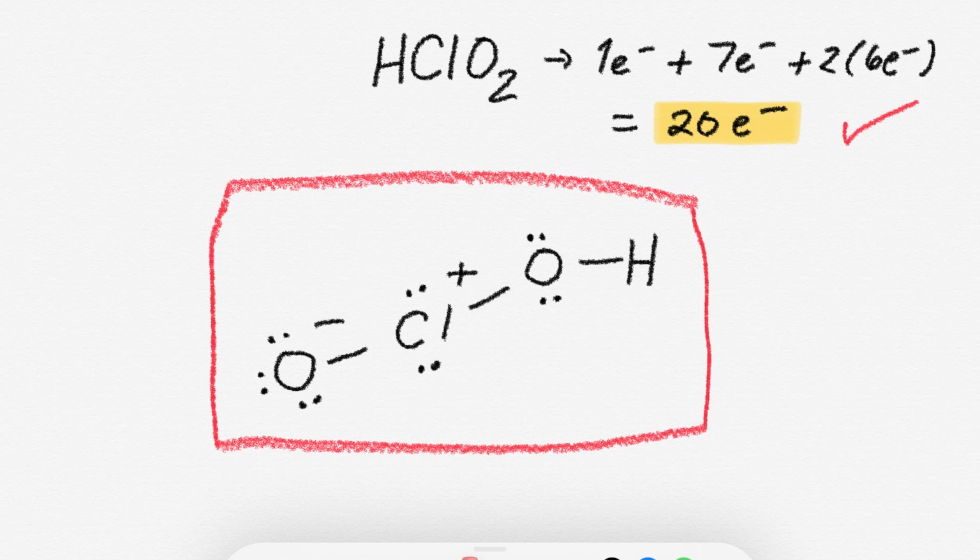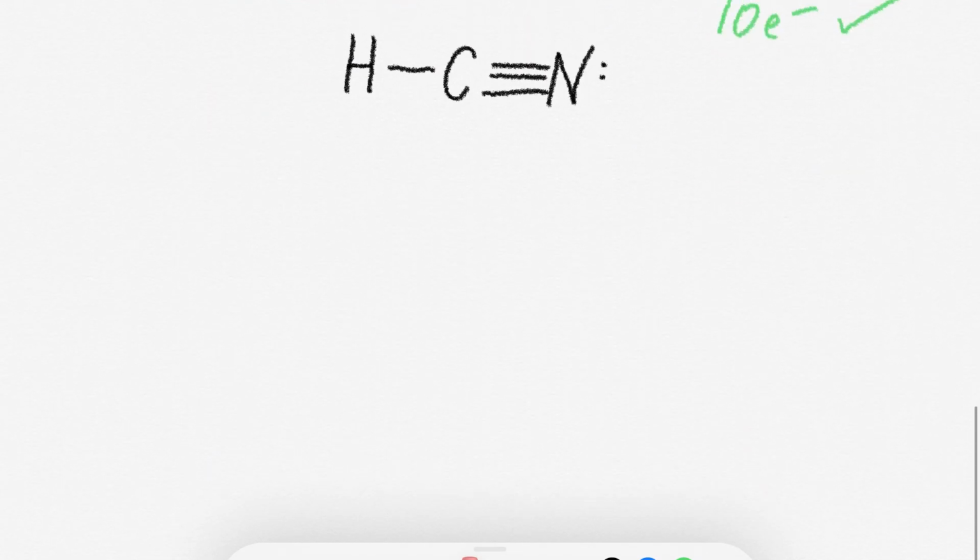I did forget to mention that hydrocyanic acid has a charge of 0. So let's check our formal charges by adding them together. If you do that carefully, you will notice that the sum of our formal charges is 0, which is equal to the charge of the molecule, 0. Remember, the sum of your formal charges should always equal the charge of your molecule.